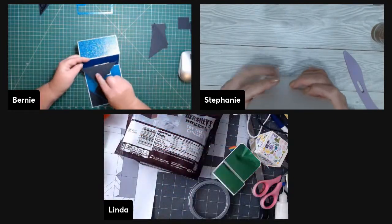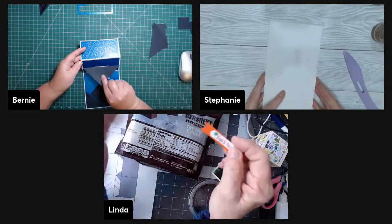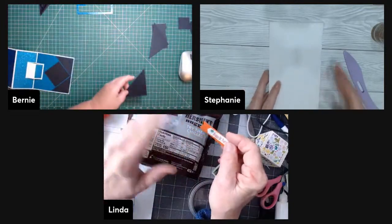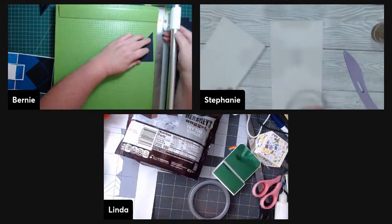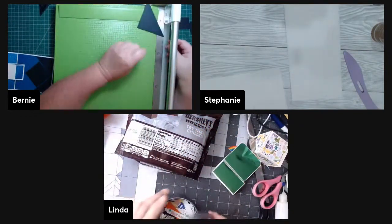Yeah, it's really easy to make because you can take a piece of 8.5 by 11 paper and make 4 of them. Oh, I just love the idea that you could make so many.